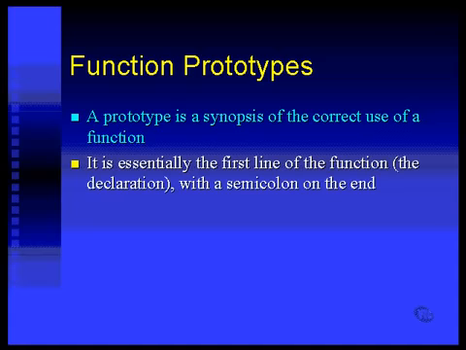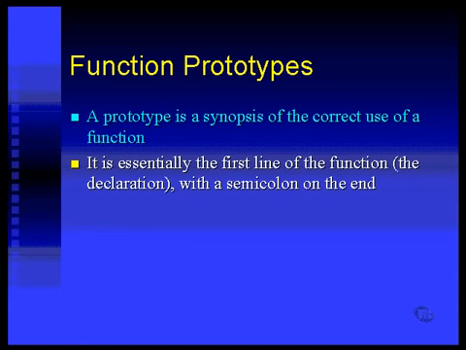Well, a prototype really just looks like the first line of a function. If you took the very top line of a function, in other words, the line that contains the function's name and all the parameters and the return type, and put a semicolon on the end of all of that, you would get the prototype. You're not actually supposed to put the semicolon right there in the actual function. What you're supposed to do is copy and paste that top line. You take a complete duplicate of the top line of a function, paste it somewhere else, and then put the semicolon on the end of the duplicate. That gives you the prototype.